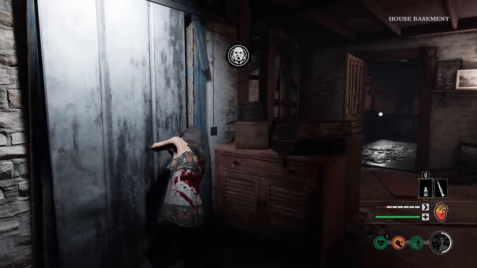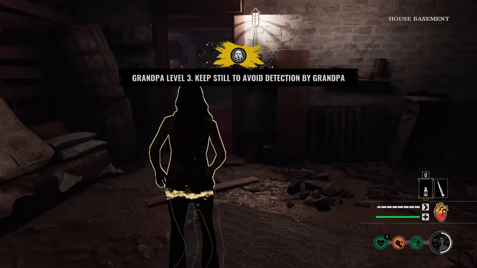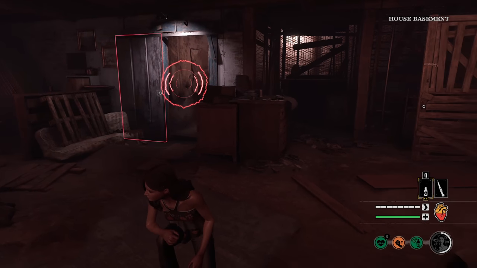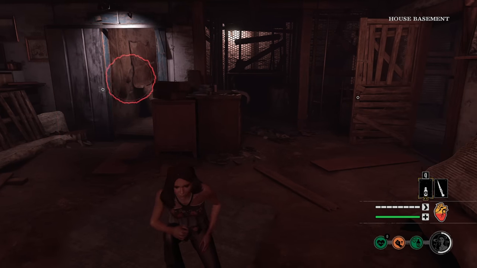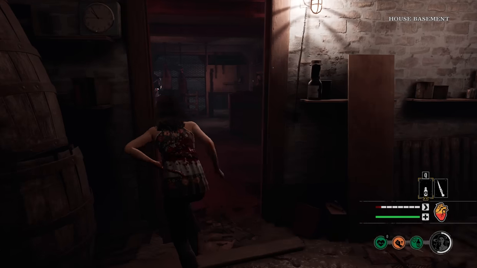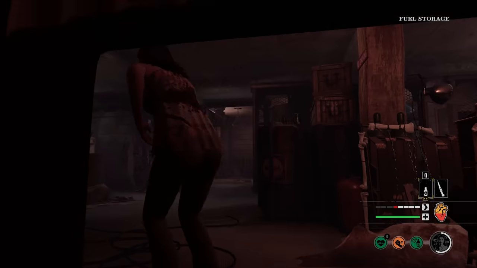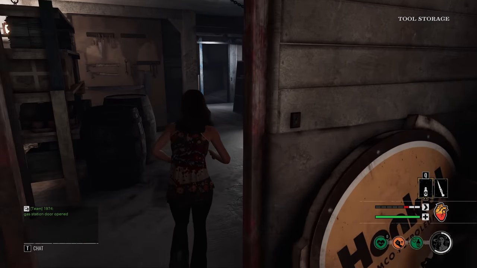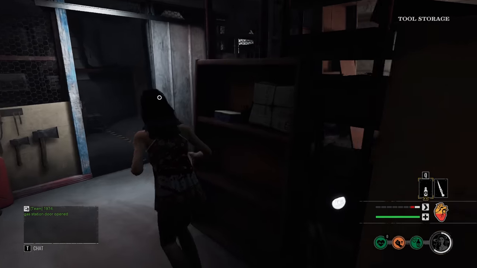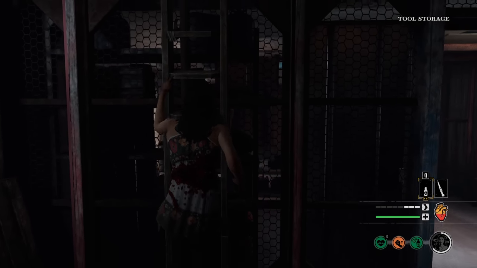Let's open this. Make some noise. Let's see if they come down. Maybe they're like, oh my god, this guy's waiting. All right, let's head up the tunnel. Man, this build is so strong. Gas station door is open. All right, all right. Got you, got you. Let's head for the gas station then.